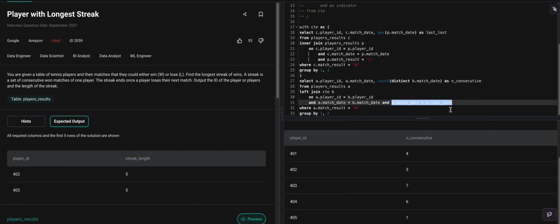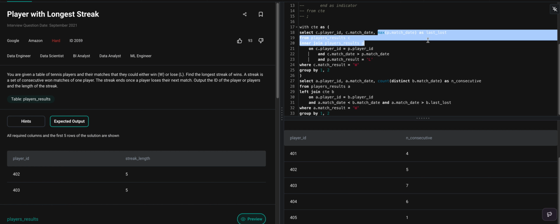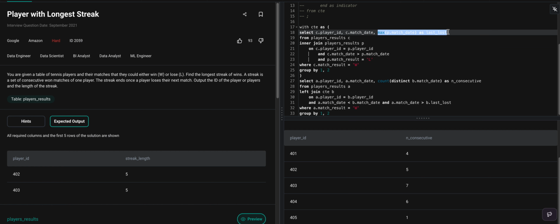So the problem is how do we do a loop in SQL? So we identify the loss, right?